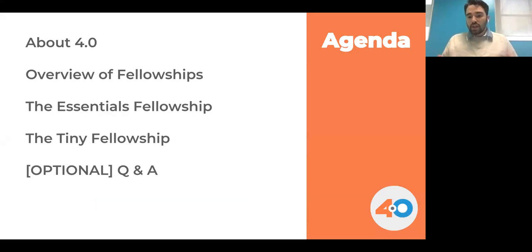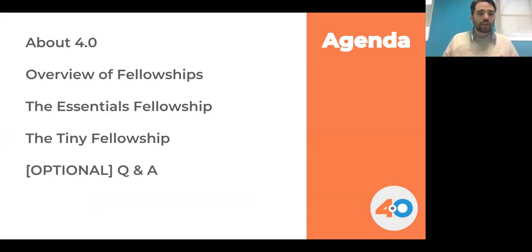So this is all about giving you a chance to get a sense of our two fellowship programs, get a sense about what 4.0 is all about, and see where you might fit and where you're most excited about plugging into our work. And it's also a chance for us to meet you. So we're excited about both of those things.